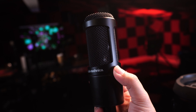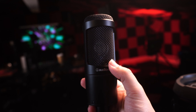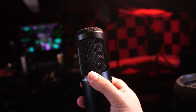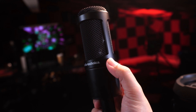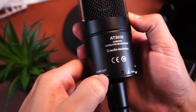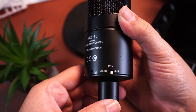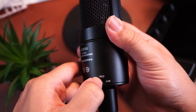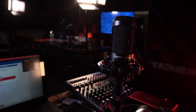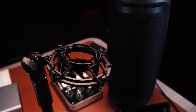The exterior design consists of metal for the entirety of the build. This microphone is just slightly taller than the AT2020, so it is still a pretty small microphone. However, there are some physical attributes that separate this one from its cheaper brother. On the bottom, we have a low-cut filter switch and a minus 10 dB switch, so there is some customization on the outside. I'll be talking about the low-cut filter in greater detail moving forward. Overall, this microphone feels pretty hefty. The shock mount is made out of plastic and is perfectly suited for the AT2035.